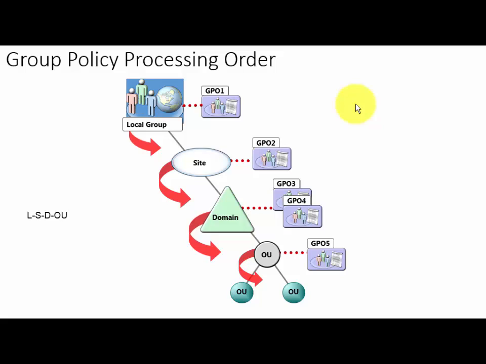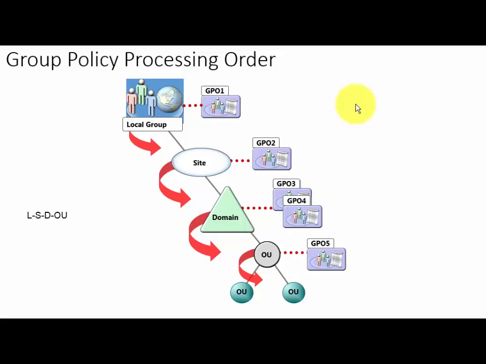But first, it is processing, hey, what is the local policy of this computer? Which is the default of what we installed right away with Windows. What will happen if you implement a group policy on a domain? If you implement it on a domain, it will be inherited by all the OUs underneath that. And if you implement it on a site, then the domain is underneath that, so it will be implemented on the domain.